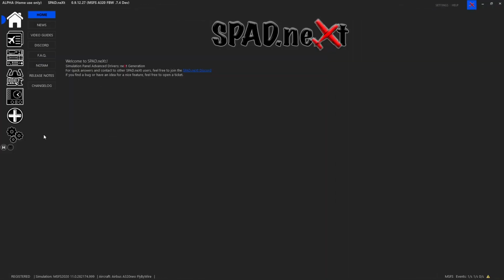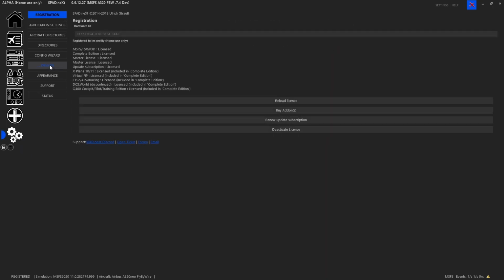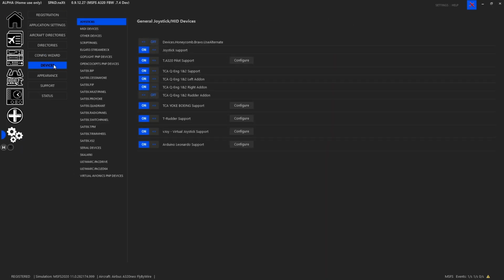When setting up your Thrustmaster TCQA, you need to make sure that you go to Settings, Devices, then you want to make sure under your joysticks that you have the proper pieces enabled. Now, my rudders are not plugged into the TCQ. They plug directly into a USB port, so because of that, I have disabled it. However, I do have engine 1 and 2, and I do have the left side and right side add-ons, so I have made sure to enable those. Now that we know that those are enabled, let's go ahead and get into our control page.